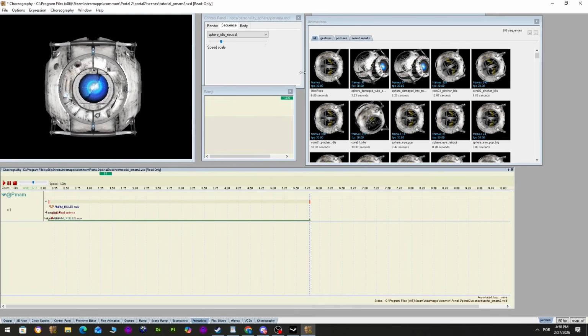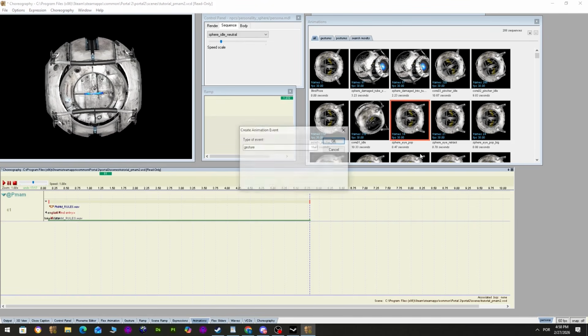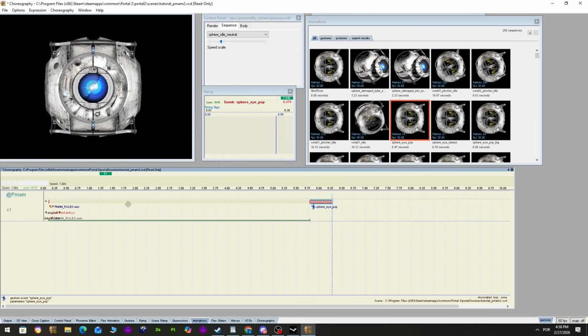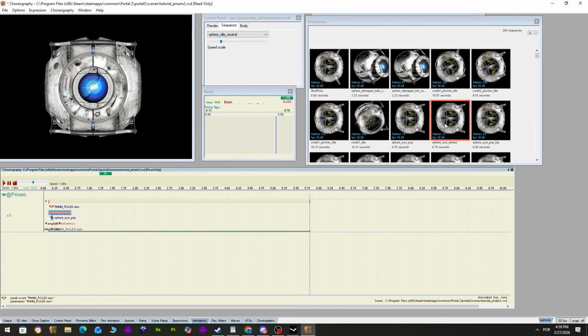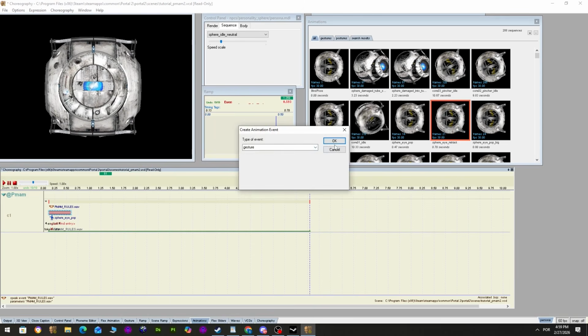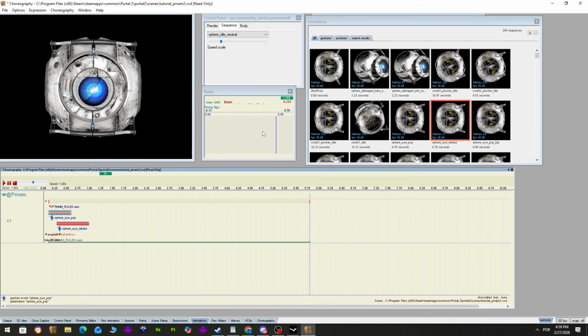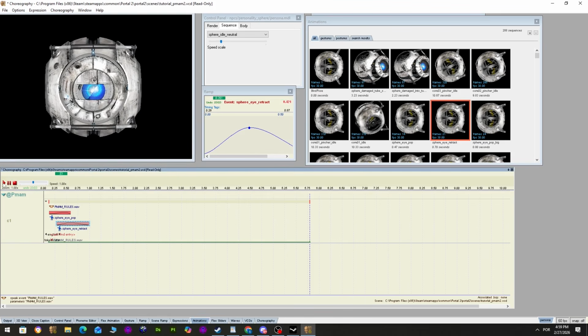You have a bunch of animations here that you can blend together with the ramp, right? So this one, for example, this is not a gesture, I'm pretty sure, right? You can blend this with Sphere Eye Retract. But I just put a ramp between them, and bam. Hello, I'm the tutorial core, here to deliver.